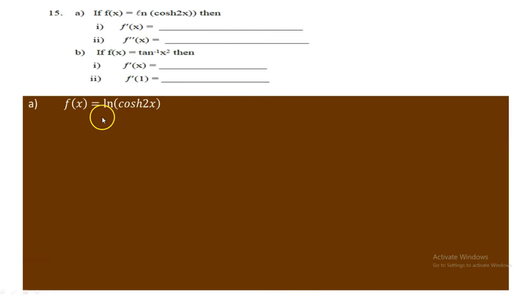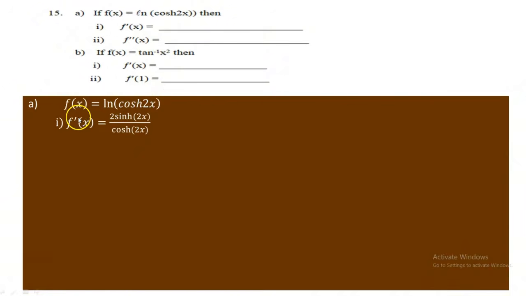So this is your f of x, which is ln of cosine hyperbolic of 2x. So we need to apply a chain rule for this. So the derivative of this is going to be like this. We know that derivative of ln of x is 1 over x. So you are going to have 1 over cosine hyperbolic of 2x. And then you need to derive the inner one, cosine hyperbolic of 2x, and for that you have sine hyperbolic of 2x times 2, because again in cosine hyperbolic 2x we have inner function 2x that has to be derived, so 2 comes out.